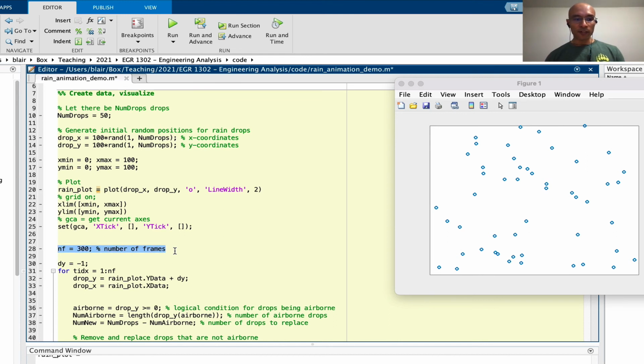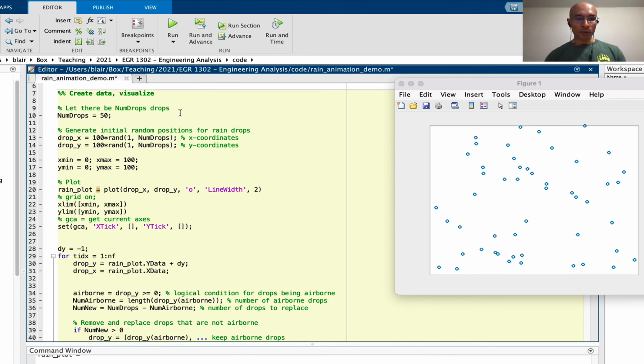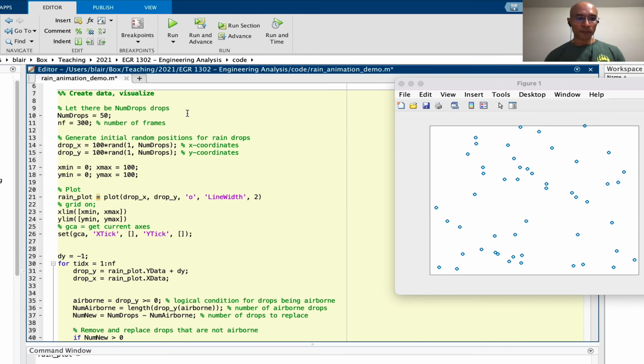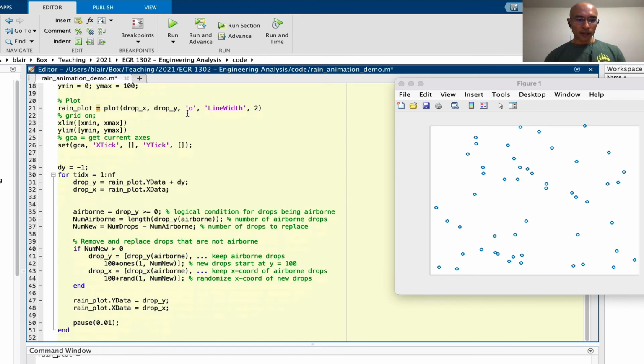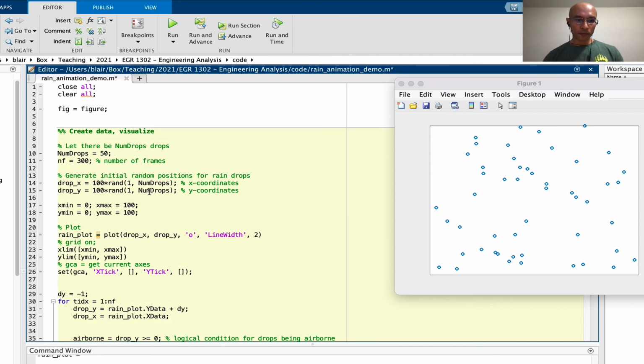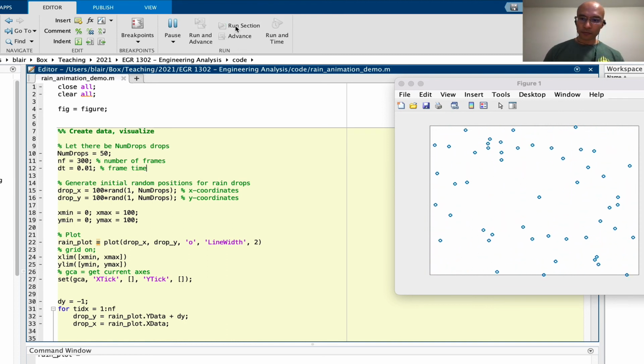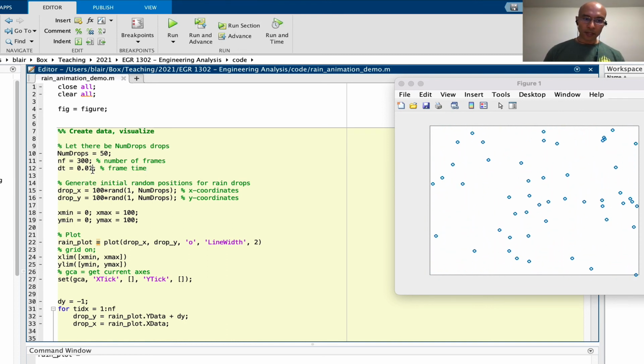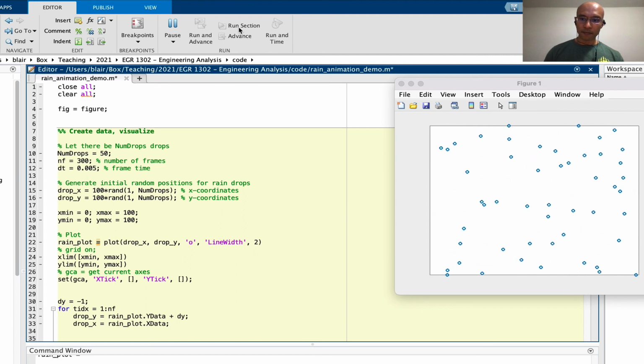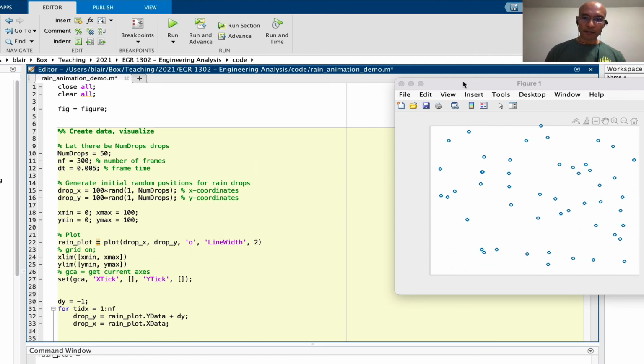In fact, even better, I'll move my parameters all to the top here. And let's do here pause time. Run it again. And then everything I want to change is up here, so let's make it even faster. All right, so there's some animation.